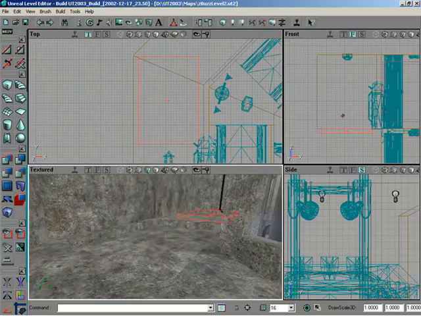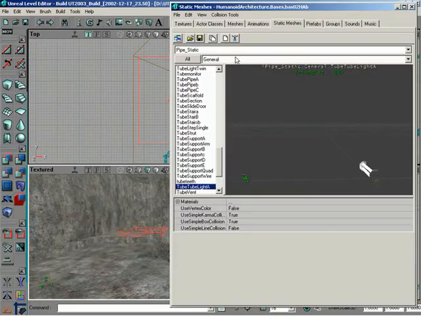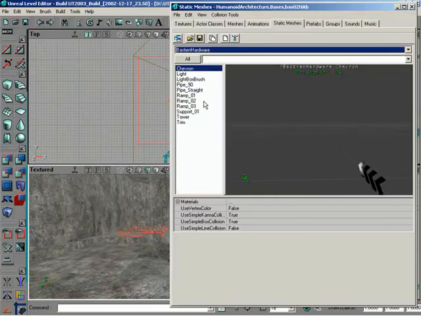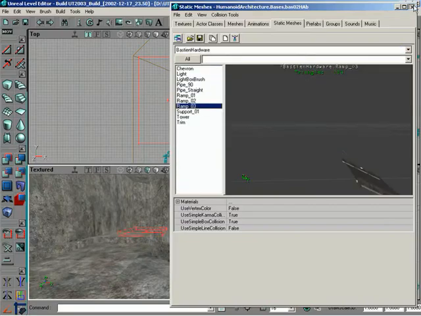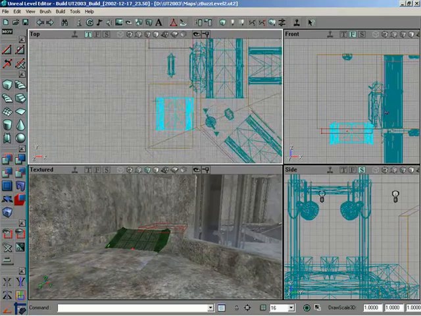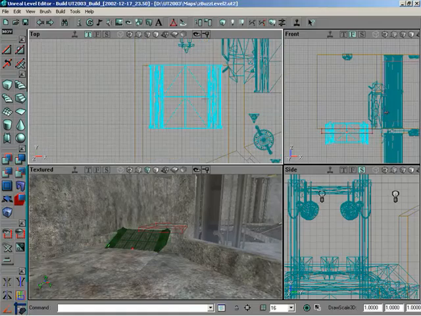That way I could move it all as one unit. I could go grab the ramps from over there, but let me just load the static mesh browser because I know they're under Bastion hardware, and then we have ramp 03, which will work. I'll just go ahead and add a new ramp 03 right here. And then I'll start lining this brush up so that it's centered. You can see there's the side of the hole we cut in the floor, so it's centered on that and then lined up with the edge.